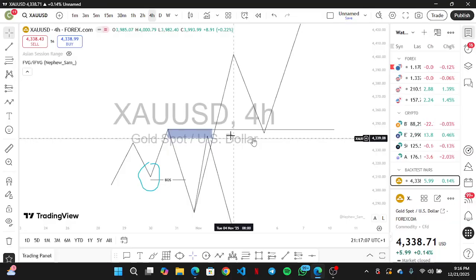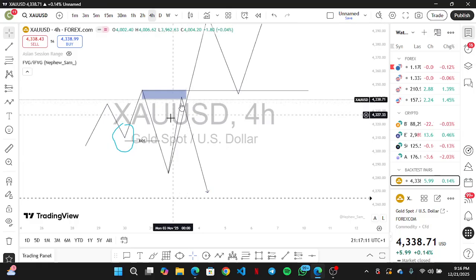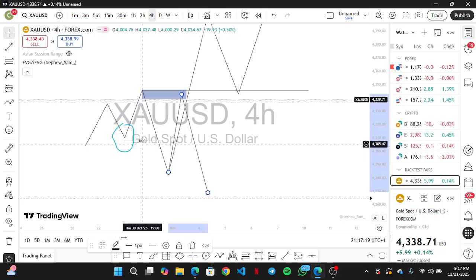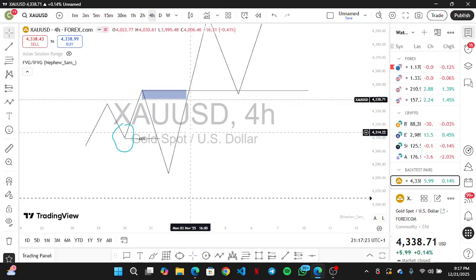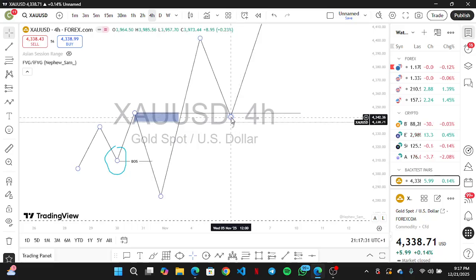So that's the case. Price was meant to react from this supply zone and go down, make another break of structure, but instead this happened. Price broke it, invalidating that zone and creating an RBS, resistance turning to support. So this is this line I drew.